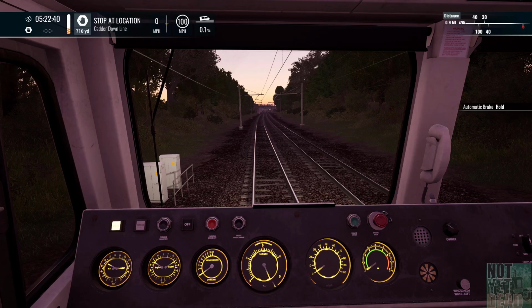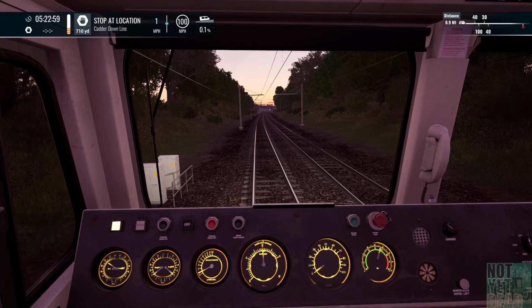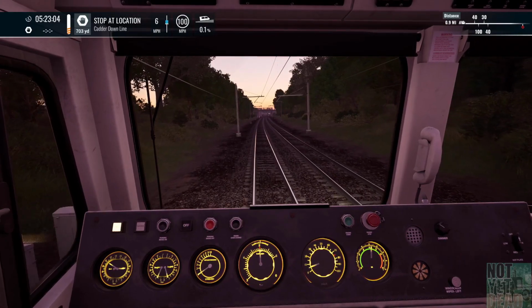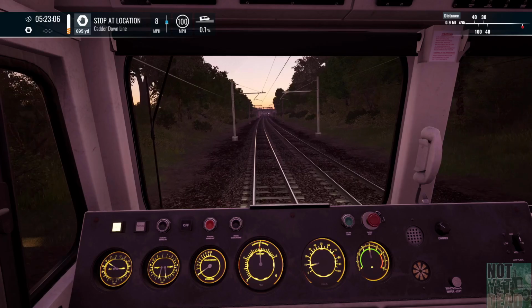So what we do, switch that off, switch that off. I've no idea if that's how it's supposed to be or if I'm doing something wrong. Maybe. Switch back on. Acknowledge, release the brakes. We'll be good to go. There we go. But like I say, I'm really enjoying my freight at the moment.